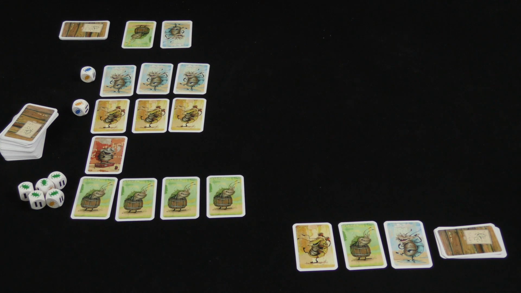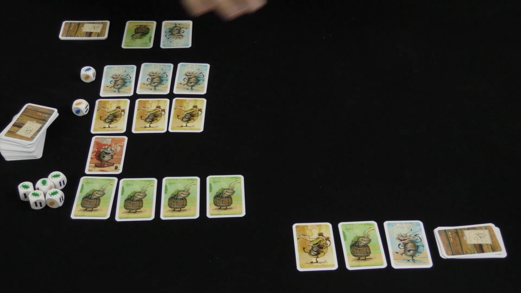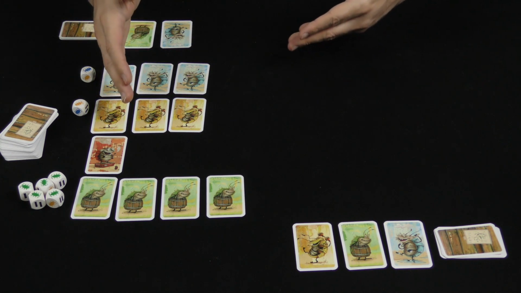So the next player on their turn doesn't have 2 piles to pick from. They have just the central pile, so they'll go with that. There are also no dice showing that you incorporate new cards.